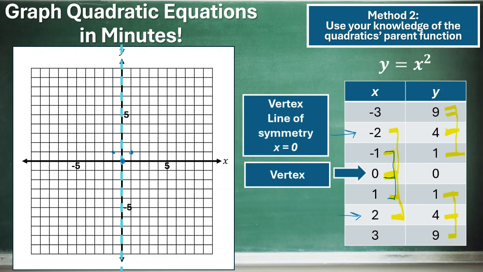1, 2, 3, 4. So this is not linear because it's now not going up by the same amount, right? So this is quadratic. And then the next value is 3 units away from the vertex. So here's the vertex, 1, 2, 3, and all the way up 9. And we know that if this one is 3 units away from our line of symmetry, this one is 1, 2, 3 units away from our line of symmetry. So I'm going to go ahead and connect these. My connection skills are not great.